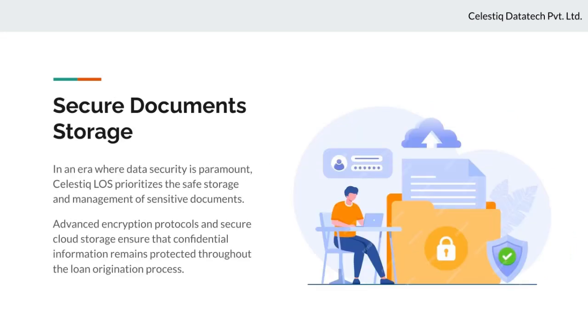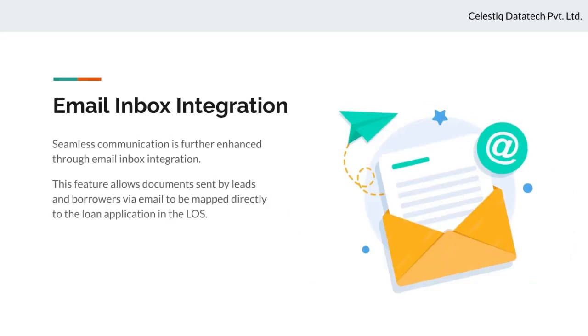Then we have a document storage wherein all the customer loan documents can be uploaded within the platform. Next, we have email inbox integration. As we earlier discussed, if a person applies for a loan and sometime in the future, maybe 2-3 days later, sends over documents through an email, these documents can directly be mapped to the respective loan application within the LOS.